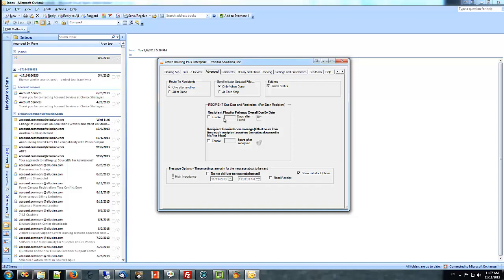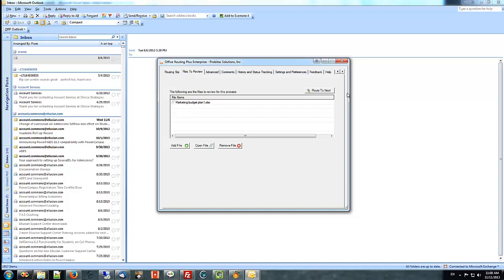And the way that we control this, since we're in a routing process here where we don't know when each person might receive the document, because that depends on the person in front of them and when they approved it to the next person, this is controlled in offsets after reception. So if you read through this, that will give you an idea, and you can look at our help manual online as well to get a better idea here. And these are just some options down here. You could send a message out on delay, and you could ask for read receipt as well. That pretty much covers it at a high level.